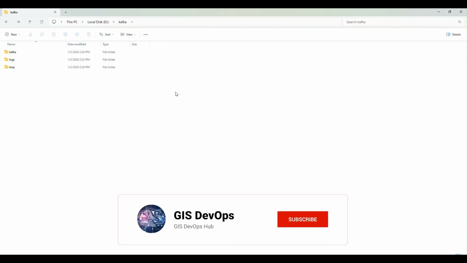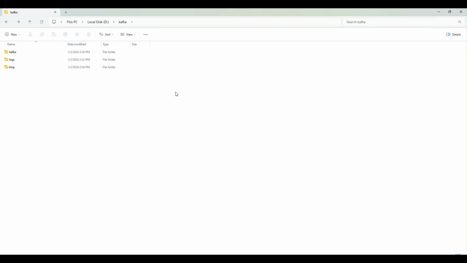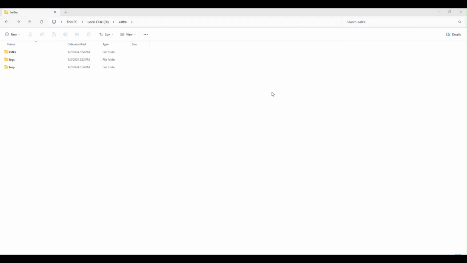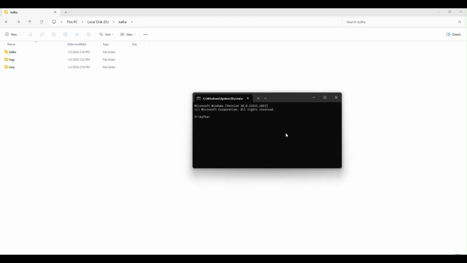Okay, so we have our Kafka server up and running. Now let's create a .NET Core application in which we will write some services for Kafka consumer and Kafka producer. So let's do it. First of all, go to the URL and type cmd. It will open the command line. Now first of all, check the .NET version. I have 8.0.